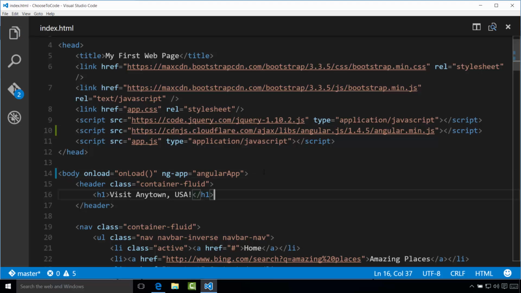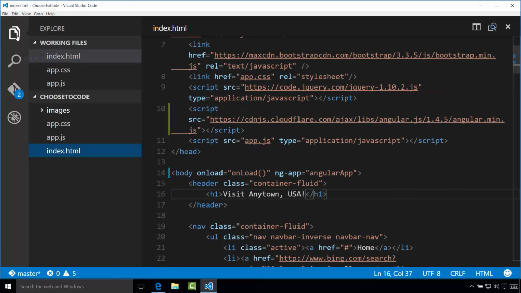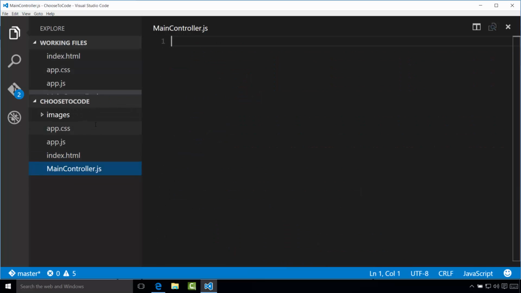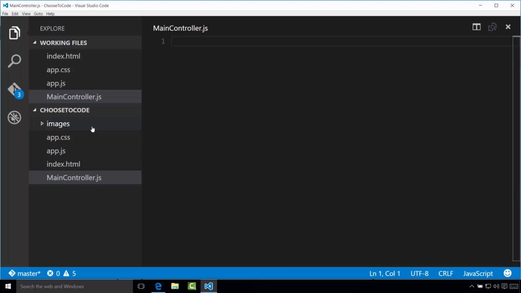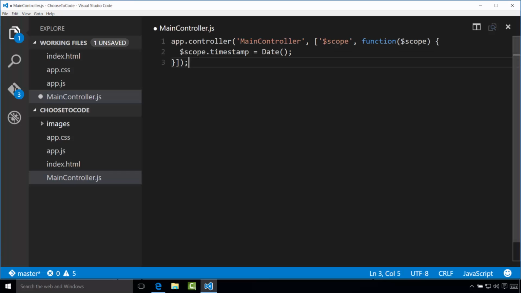Now, to keep the current timecode functional, we will need to add some code to make that happen. Since this is the main page, let's add a new JavaScript file for the AngularJS code on this page. We'll use a standard naming and call it maincontroller.js. The first thing I'm going to do is go back to my file explorer and add a new file, and let's call it maincontroller.js. I'm going to hit enter. Once it creates the file, let's copy and paste the code that's in the exercise file and save that in here.